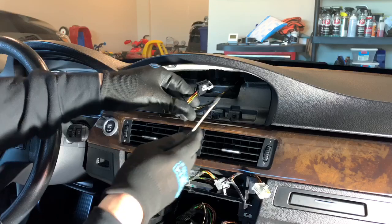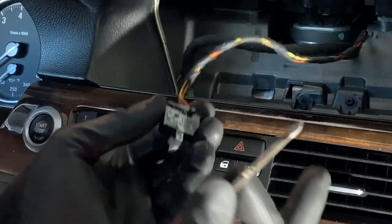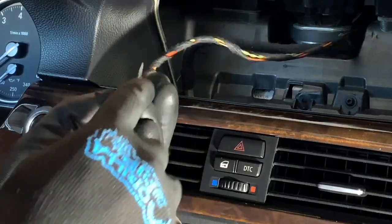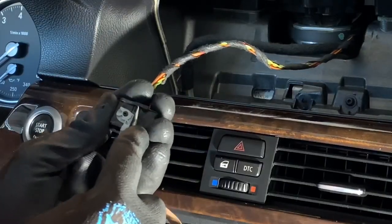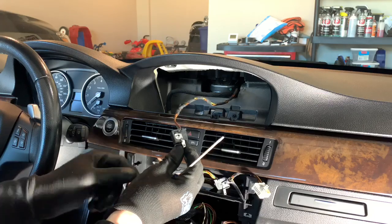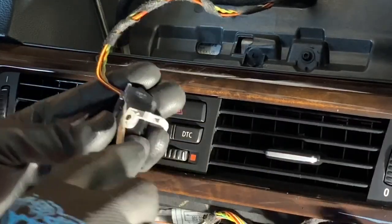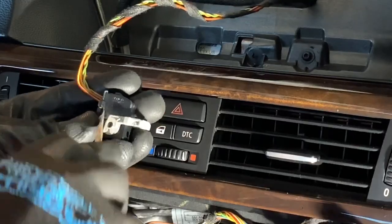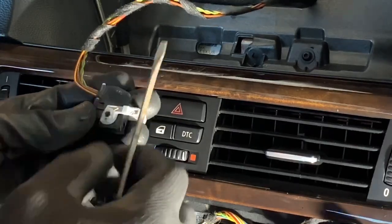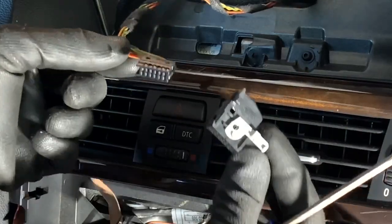from the connector here. There's a little point right here where you would take a flathead screwdriver. I've been using a pick to push down on it so that you can remove the connector pin from this slider. Keep working it with your flathead, pushing right here on this point. And once you get it just right, you'll feel it kind of snap out. And then you can go ahead and pull the slider off.